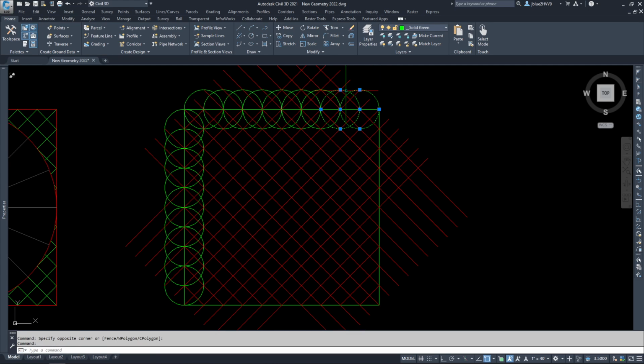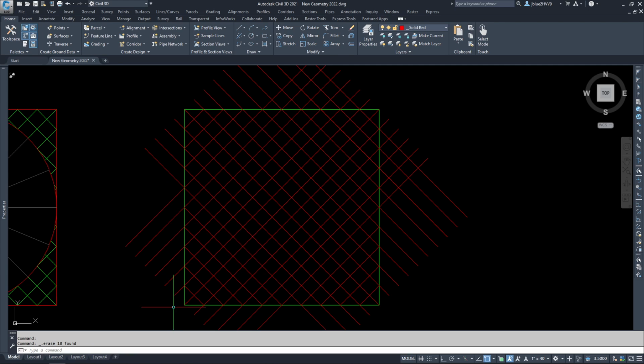Obviously, I don't need these green circles anymore, so let me quickly get rid of those. I have so many green circles in this drawing that I just have to select them. I can't do a select similar. So let me, almost done. Couple more here. Okay, I've got them all selected. I'm going to delete those out.